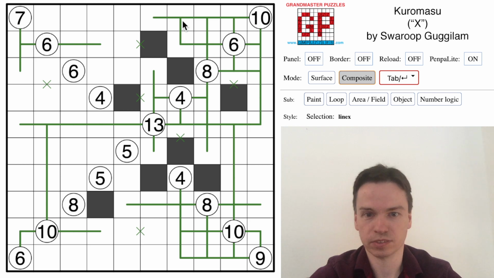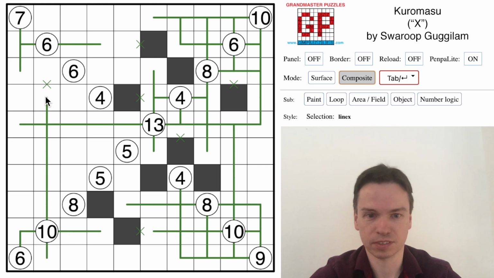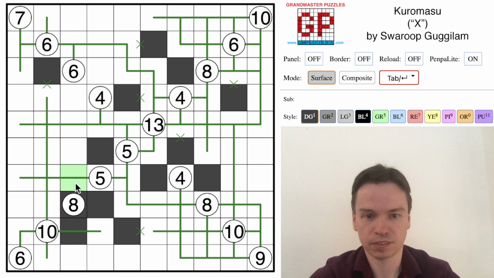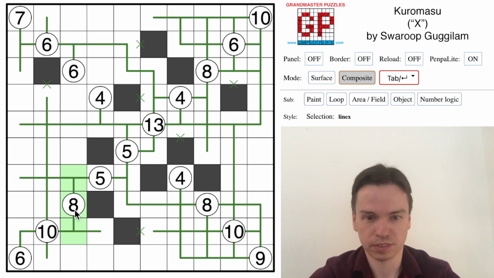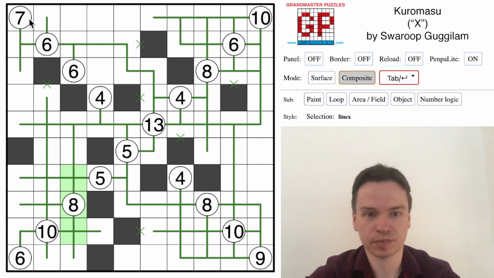And going around just these blackened cells, we have some more limits now in the grid. This 10 has 6, 7, 8, 9, so needs 1 more. That means the 10 has just enough space if it takes all of these, which means the 6 has enough space if it takes everything that remains. This 5 is finished. This 5 is now finished. Should actually mark this another way, 3, 4, 5, 6, 7, 8, but not taking this cell, so these are required. That 6 is just enough room for it.